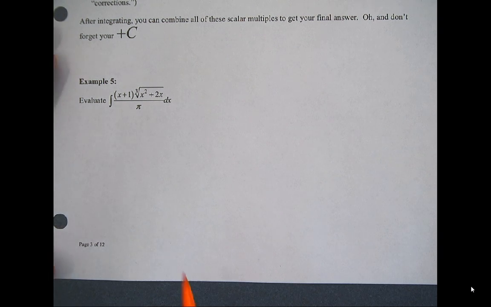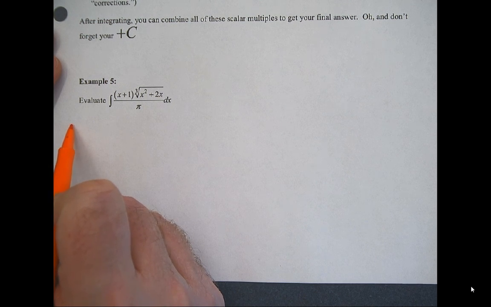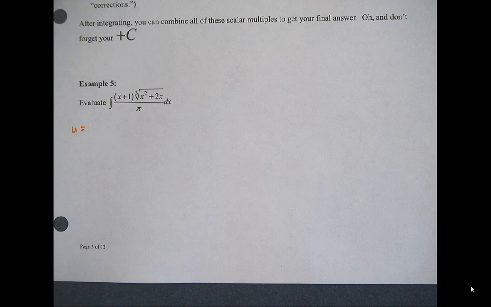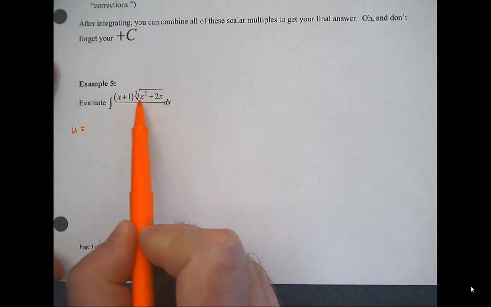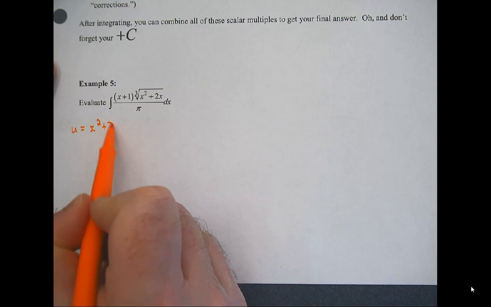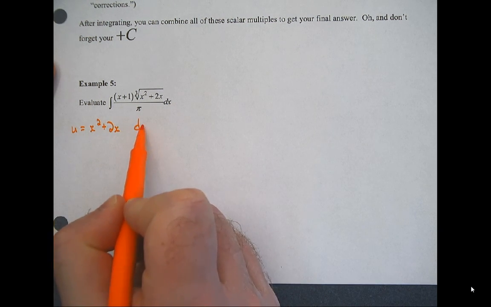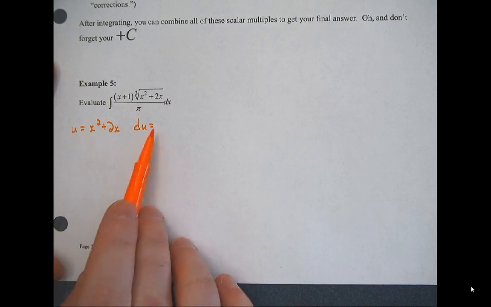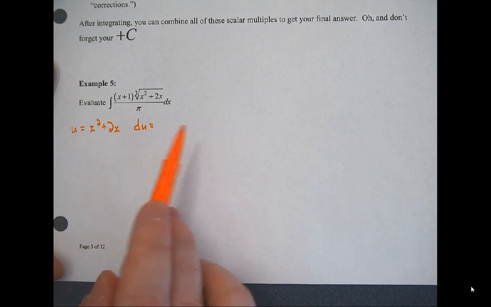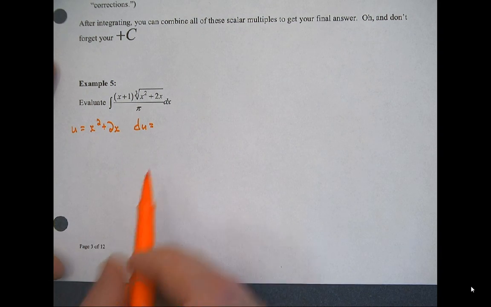Let's see how you did. I'm going to use a u/du. There's lots of stuff going on, but I'm trying to identify the nastiest piece, the nastiest section. And I would say this is the messiest piece. And inside of that is x squared plus 2x. Now, look, there are plenty of times that you're going to try this, and this is not going to end up being something we can work with. You're going to be in trouble. That's okay. You just erase it, start over, draw a line through it, go underneath it.